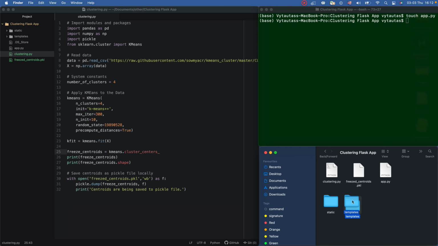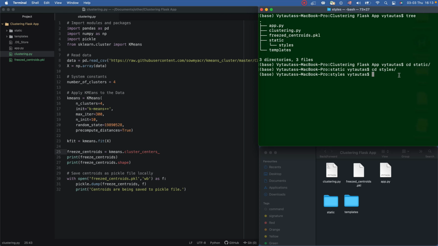In templates it will be an HTML file with the structure of the web page. In static I use styles, and by styles I mean a CSS file that I will create later. Okay, so here's a tree that is based on Flask.